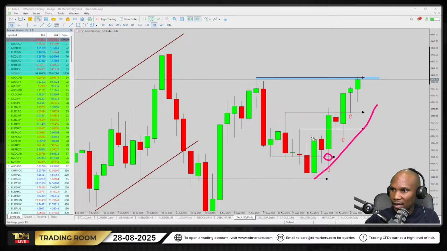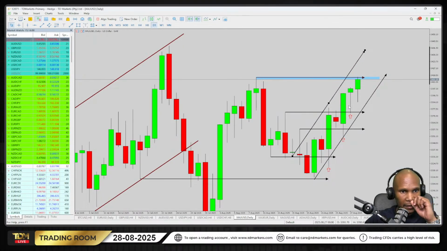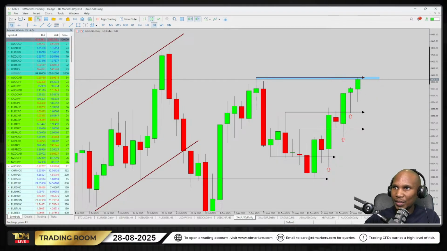So the way this trend is at the moment, it's a break and retest. So the market would break structure, and before the trend continues, it comes back for the retest. Same thing happened. And then we said there's a high possibility that this is going to happen again. Look at that. A break, retest, we went up. So gold has reached the top. So now what does this mean? It means that it completes the setup we spoke about. So this setup we spoke about is done. It's complete. So from where gold is right now, there are two possibilities.